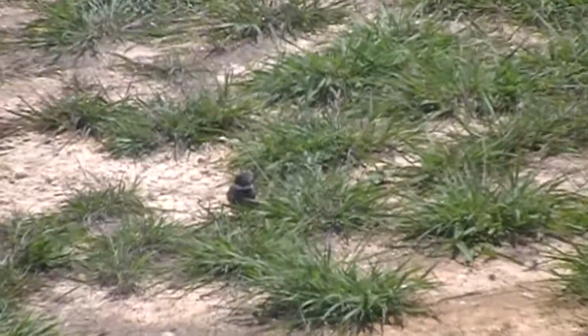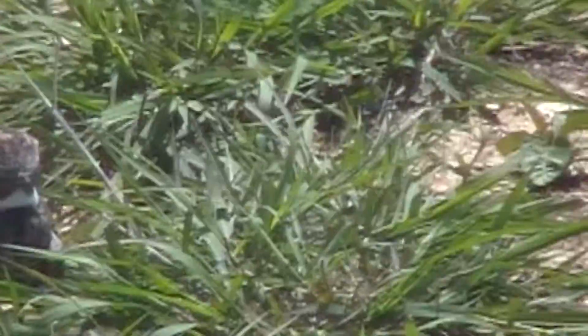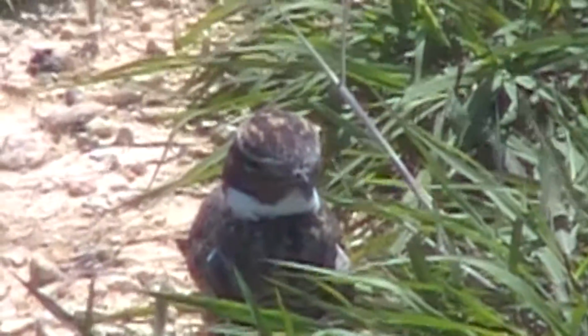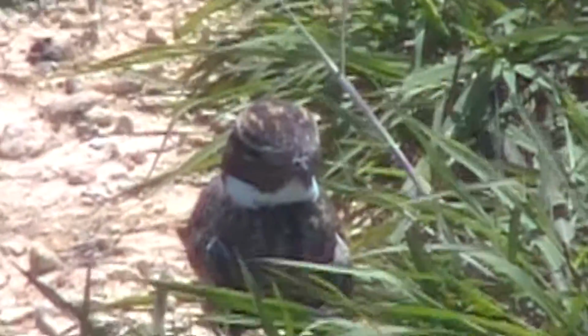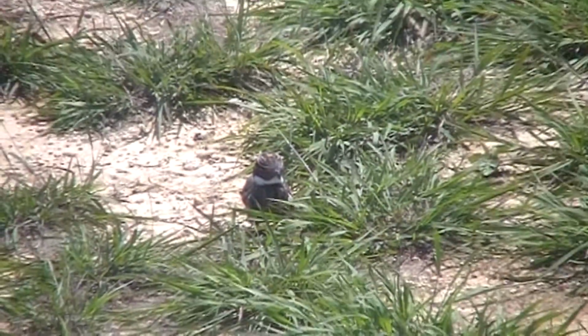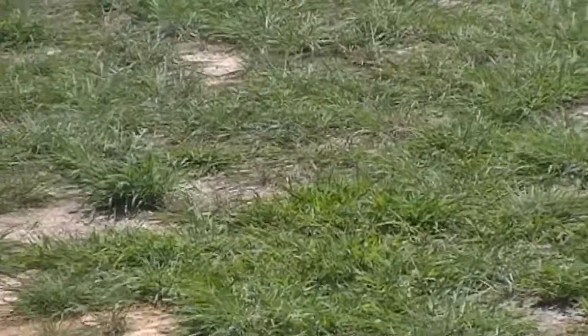The bird calls you're hearing, I had recorded those earlier in the morning. Those are nighthawks. Of course, you can hear other birds mixed in with that. But those are the calls that were happening earlier that morning. They weren't going on during this time that they were resting. It was pretty quiet. There were no other nighthawks flying around and making those calls.